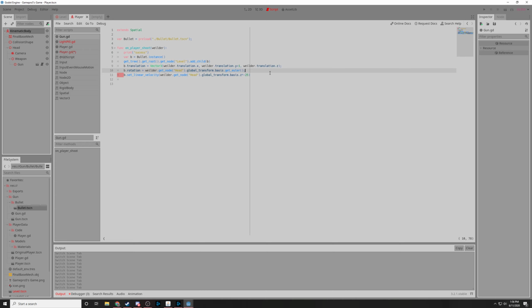And this part is the thing that does it all. That's what shoots it. So this took me like 3 days to figure out. Apparently it's that simple. It's just a command. b.setLinearVelocity.